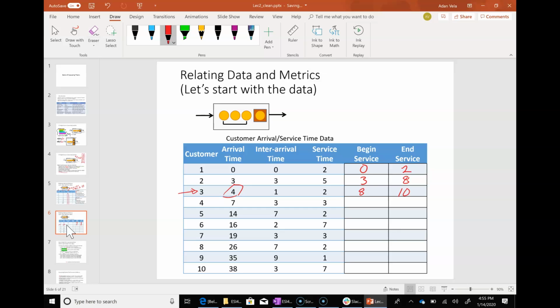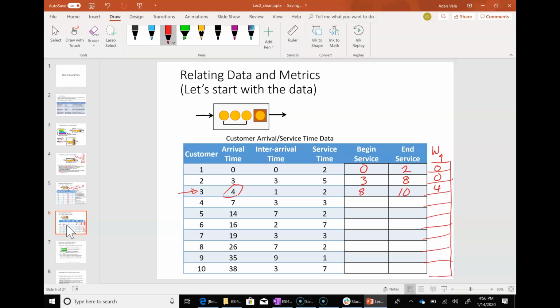And the part that gets really neat: we can talk about how long each customer had to wait. I think that's normally Wq. Let's think about the first customer. Did the first customer have to wait in line? Nope. Did the second customer have to wait in line? Nope. The third one? Yes. How long did they wait? 4 minutes. So you can keep going through this process of figuring out whether the server is busy or not.